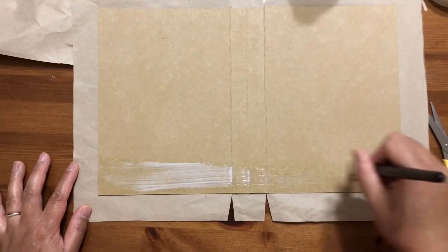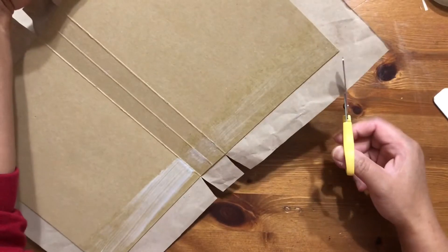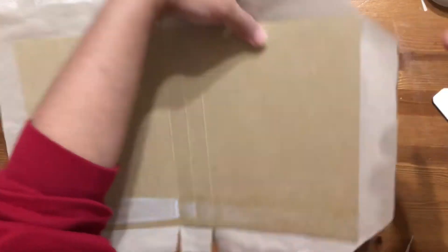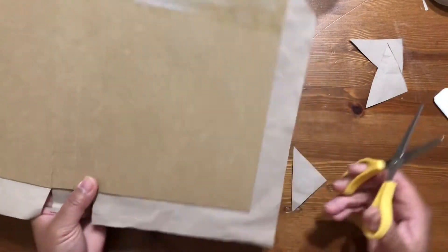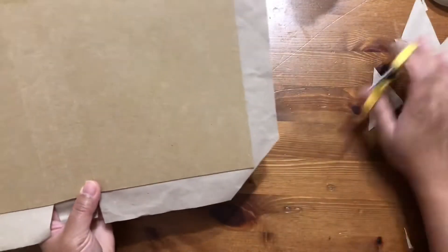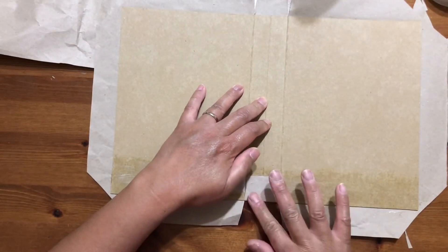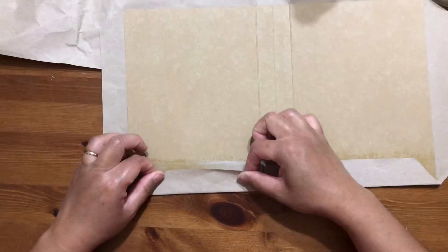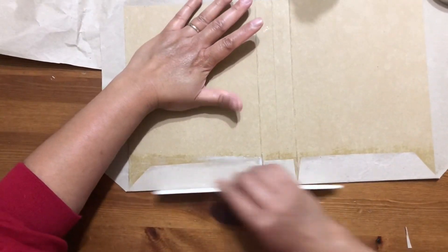Before I did this, I forgot to cut out the corners — so let's cut out the corners but leave a bit. Don't cut right up into the pointy corner of the cover — just makes it neater. Then I usually fold the middle first, and then the two sides. Burnish the edge, and then go up towards the book.